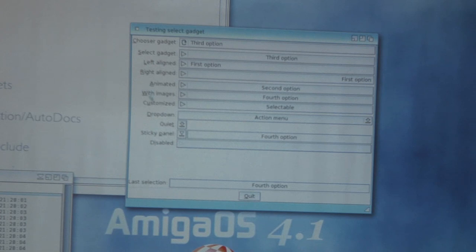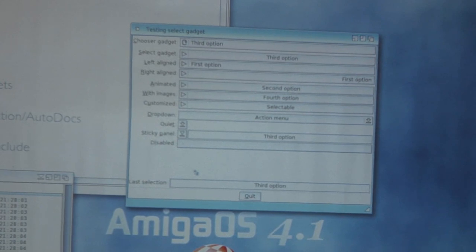So this is the one gadget? It's not a picture of a whole lot of different gadgets. Oh, this is different modes of the same one. It's an example of using all the different modes. So the first one is the top one. What's this one called? Chooser? Select. Select gadget. Oh, select gadget. Yes. So these are just different instances of the select gadget. Yeah, different modes it can be. Sure. So you have a list of things. You want them to select one. These are all the ways you can present it.